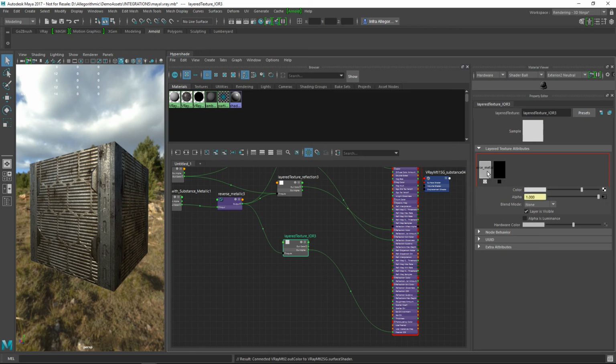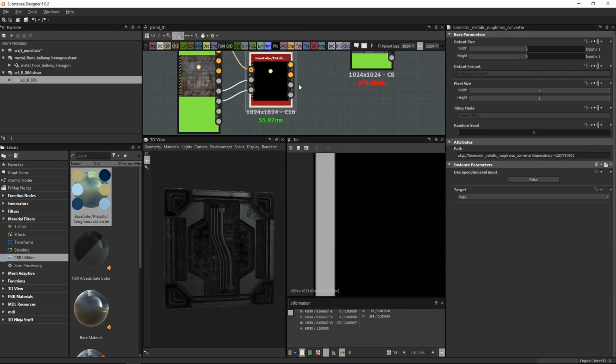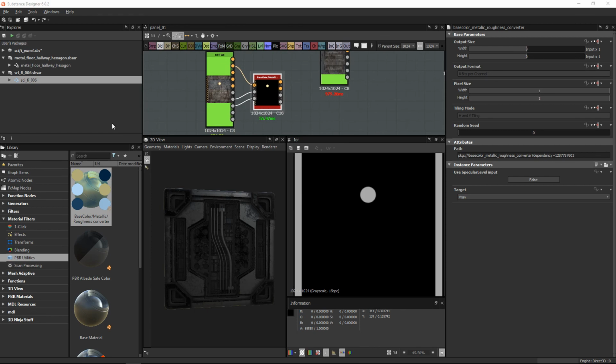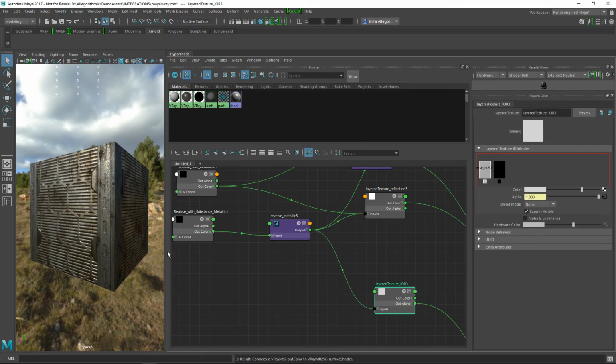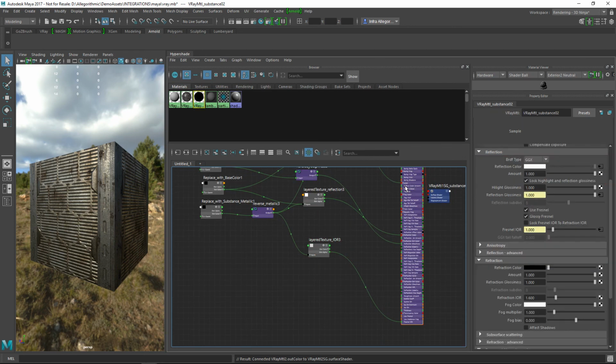Now for that IOR value, you'll notice again we have our alpha, and that alpha is our reversed metallic map. So that is the exact same as building up, if I jump back over to Designer real quick, the map that we have here. So if we look here in our view, if I just mouse over, you can see again our value, 0.667 basically, and then black in this area. So what we're talking about is the IOR, the 1 over IOR for the non-metal areas. And that takes care of the IOR map. And then here we obviously just use the normal map just as we did before.